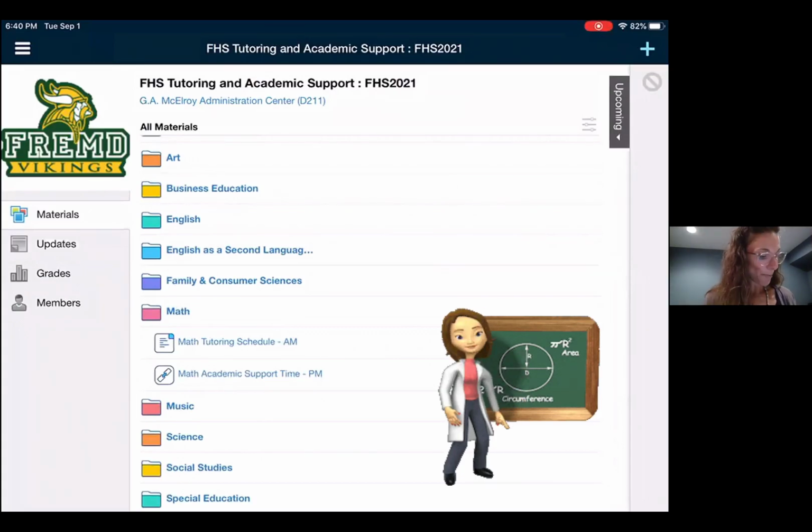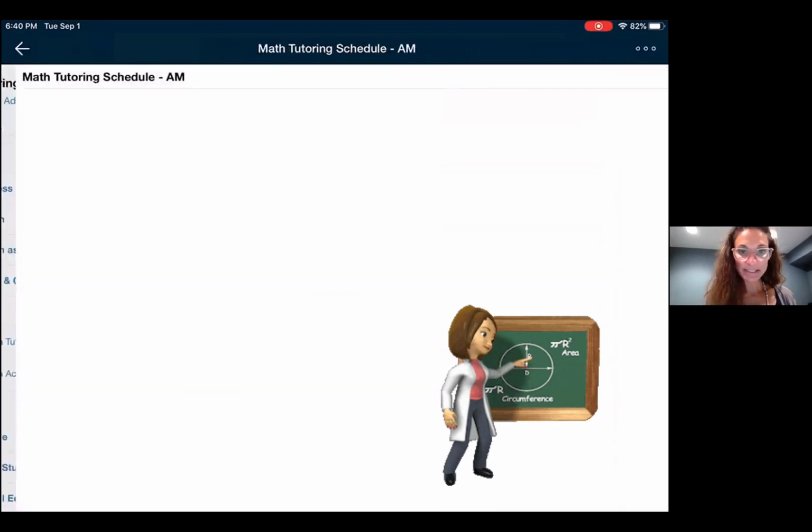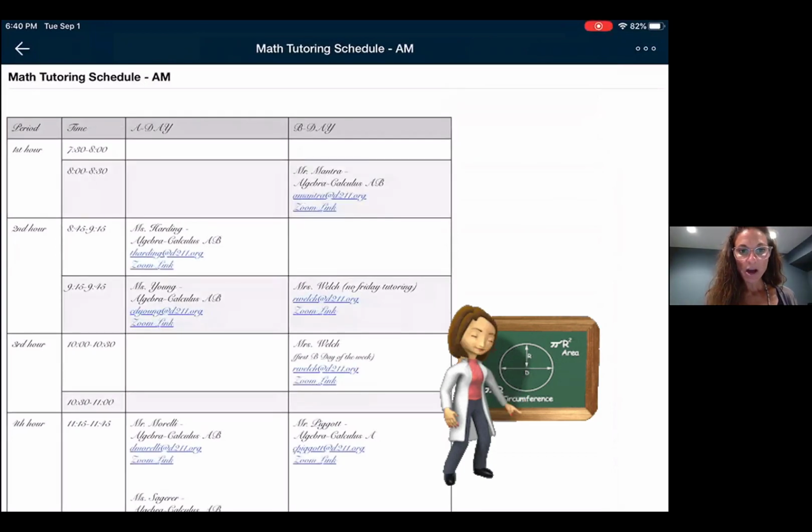If they would like help in the morning, here is the morning schedule. All they have to do here is there is a math tutor, and they can select on the A day or the B day, and they then will click on the tutoring and then schedule tutoring for what time slot, and just click on the Zoom link, and that will take them then to that math tutor. And notice I am here, Miss Young, and the Zoom link right there.